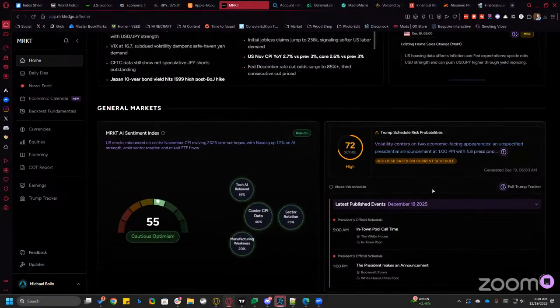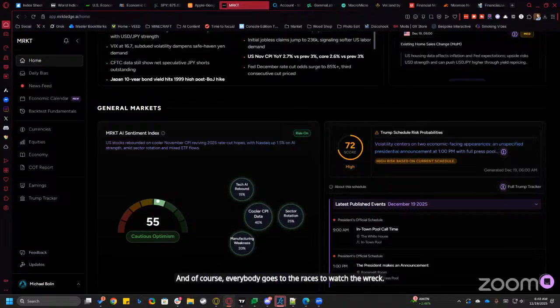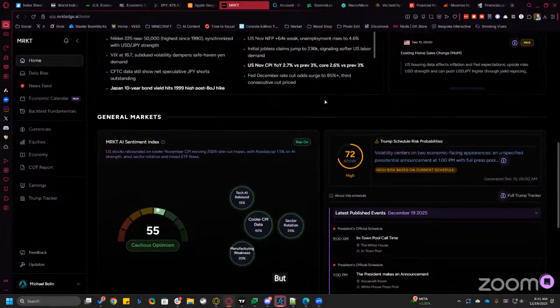Also, the Epstein files are supposed to come out today. We don't know what time today, and we don't know how heavily redacted they're going to be. Who knows what we're going to get, right? I mean, it's like watching a NASCAR wreck in slow motion. And of course, everybody goes to the races to watch the wreck. Love to see a dynasty get ripped apart when it was built on something shady, but I wouldn't keep your hopes up, right? Powerful dynasties have a way of self-insulating. So maybe we get to see some shady people taken off the board, but I wouldn't hold my breath.